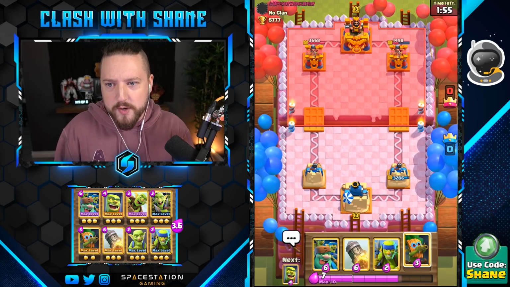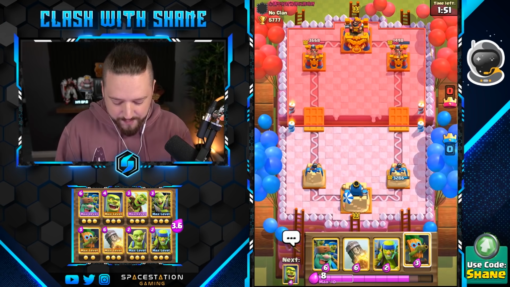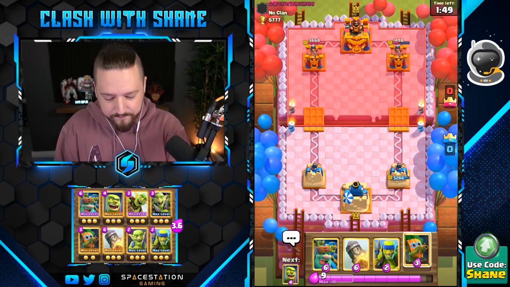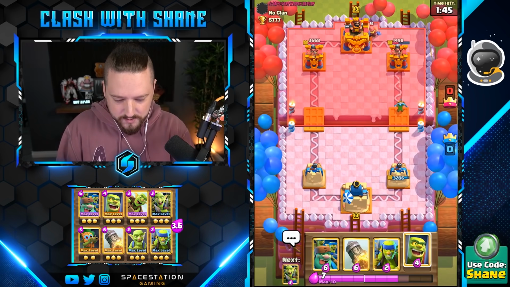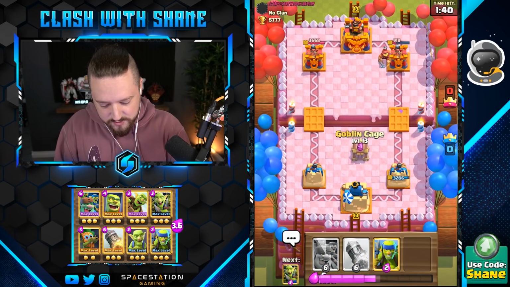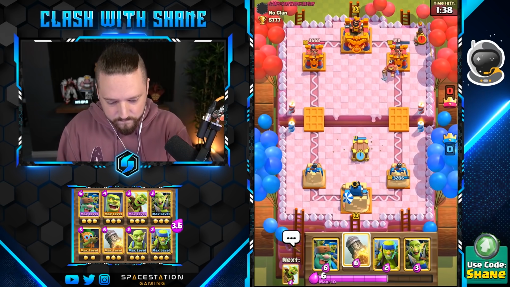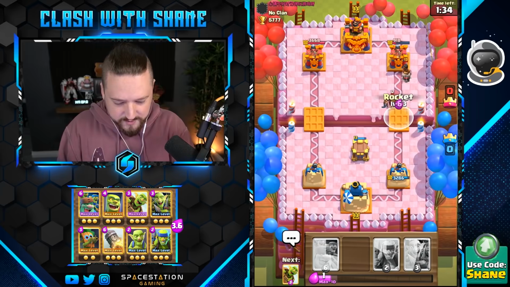So Fish Boy, Ram Rider. I'm thinking he might have Mega Knight or Pekka in there. I don't know why. I'm smelling something. It's mid ladder, you know? It's mid ladder, and you never know about the mid ladders these days. There's always something going on mid ladder here. Oh man, if I had better reflexes, I would do that. Let's do one of these here.